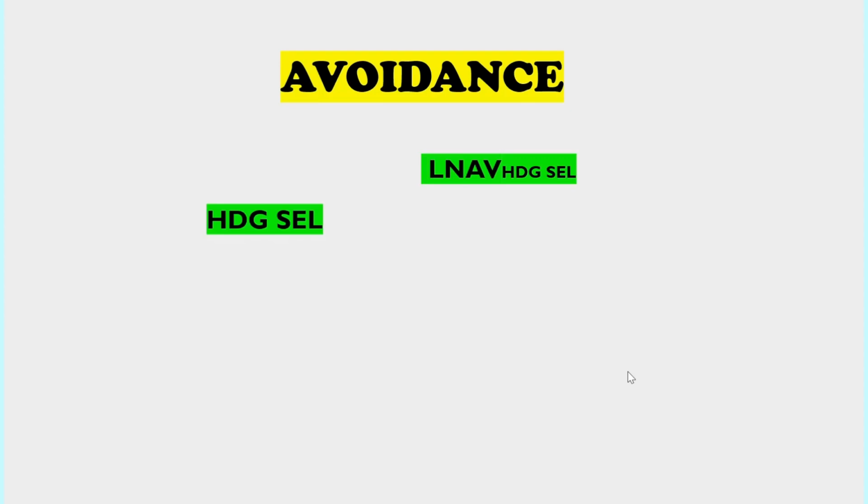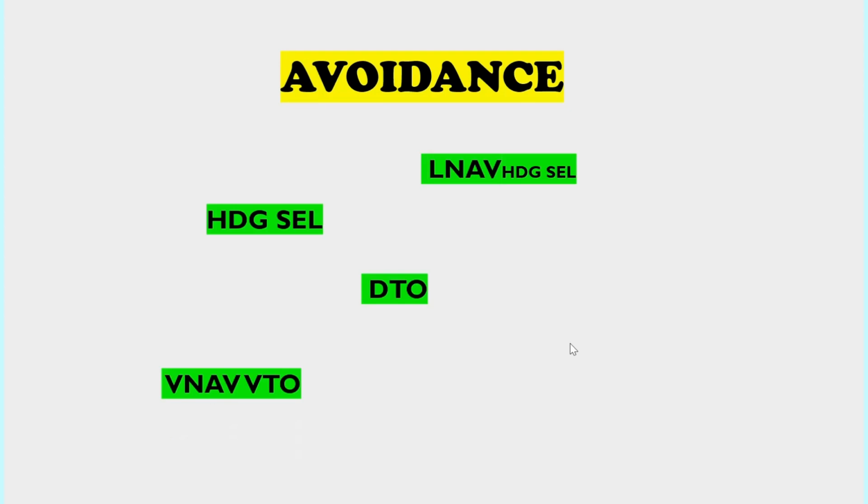So LNAV heading select is very important, and also you must know in this aircraft, the Q400, the one I fly, VNAV won't engage unless an LNAV mode is engaged. So LNAV itself, LNAV heading select, LNAV intercept are three of them which need to be there for the VNAV to be there. Alright, so you can even do this using radar vectors as well. The DTO and the VNAV VTO functions are very important to keep you while you are deviating, avoiding the weather in the descent towards your airfield of landing. You can be continuously reprogramming your lateral and vertical profiles.